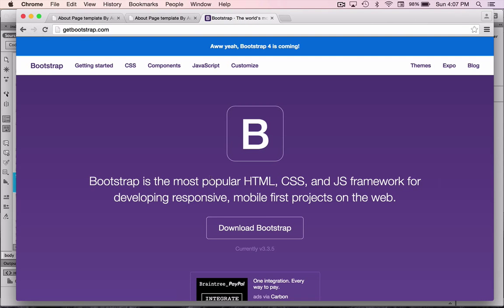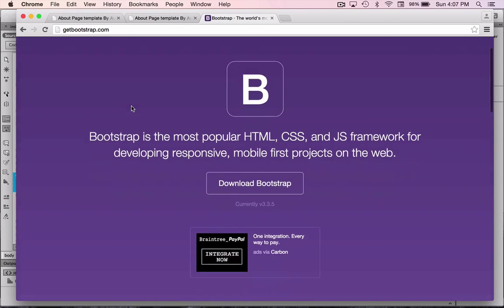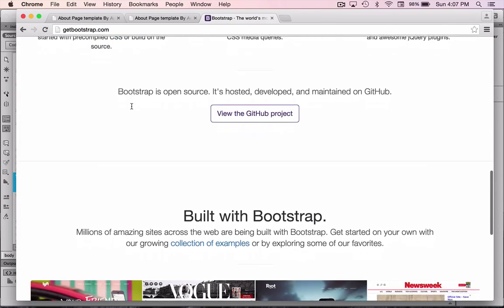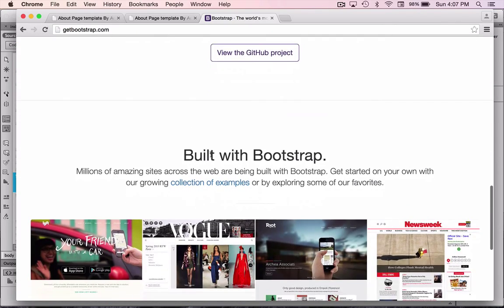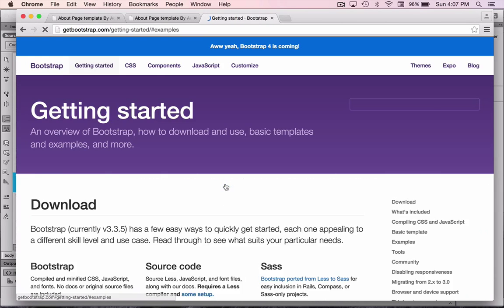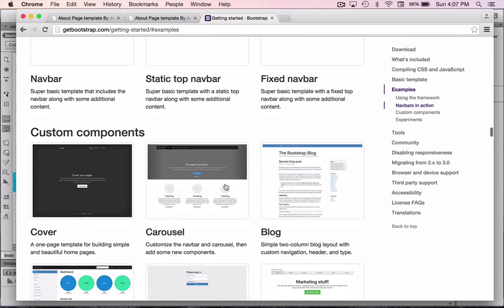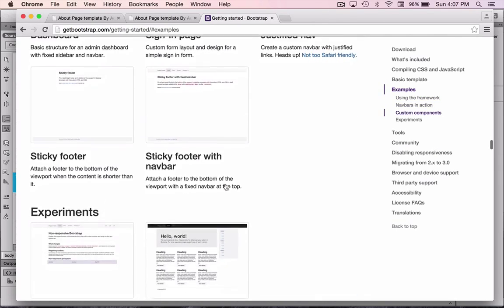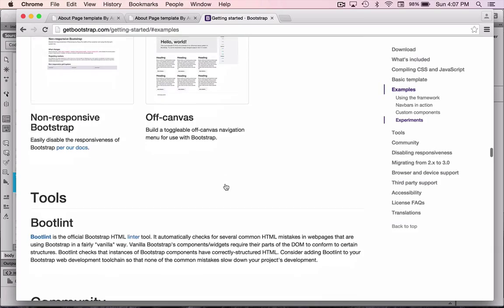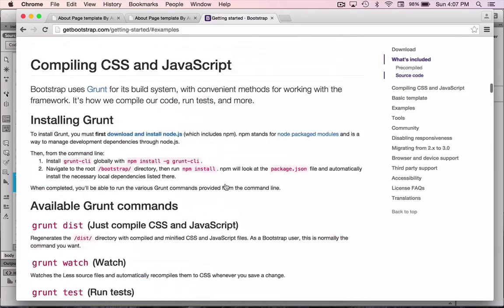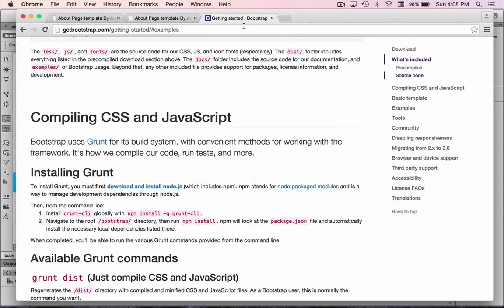It's got a nice page where you can look at how the designing works and view the project. There is a collection of examples where you can see different themes and how the different elements are used. For web designers, this is really a must to be familiar with the advantages of responsive design and the tools that are out there for working with it.